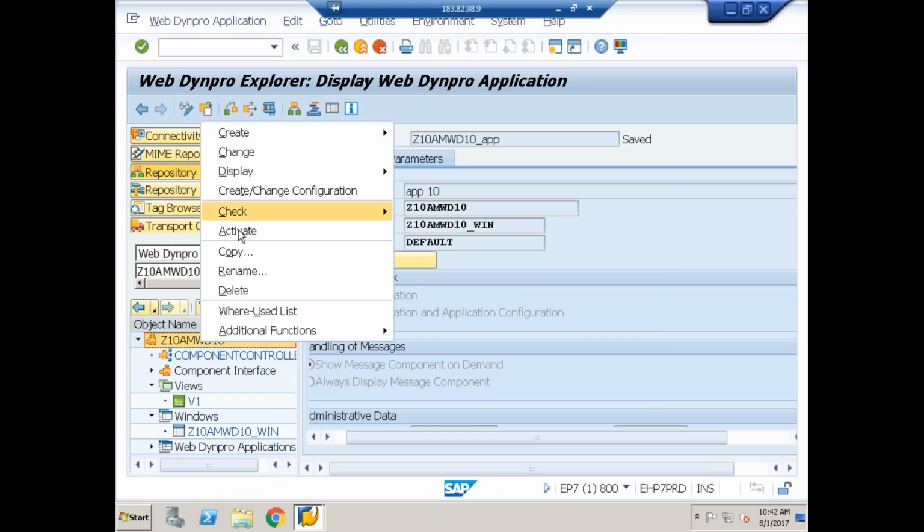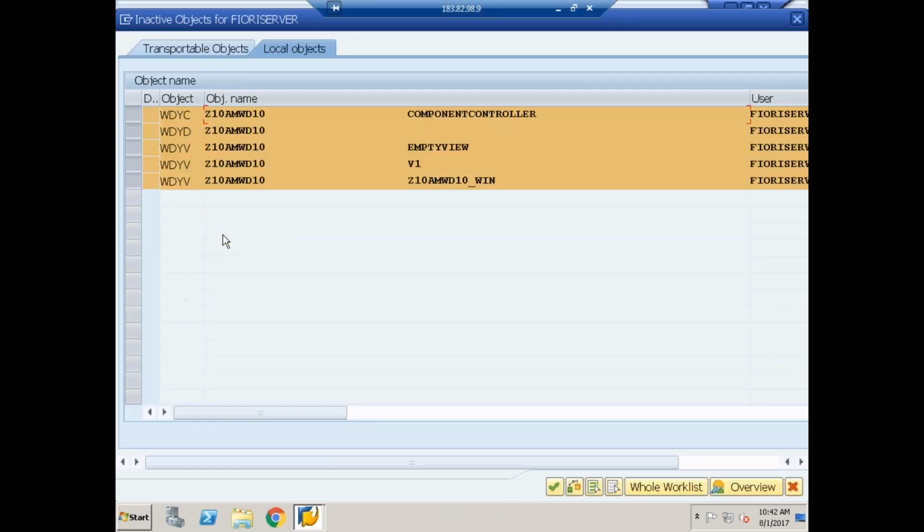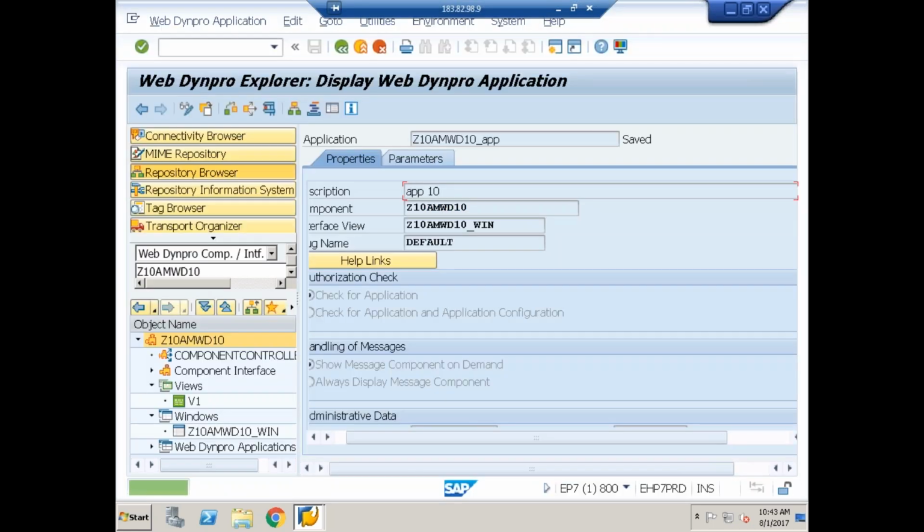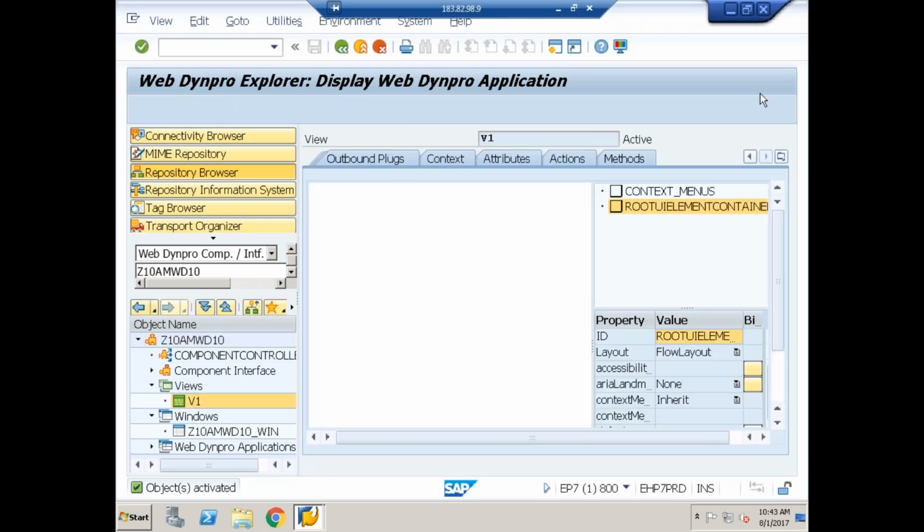I click on the component and say activate. Then it is activated.